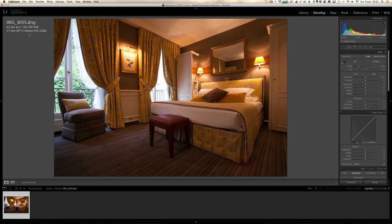And well, he made a small mistake. He shot it at ISO 400. He should have put it at ISO 100, but it's still fine. And half a second at f9. F9 to make sure everything is sharp.